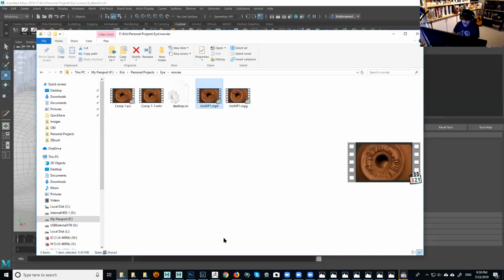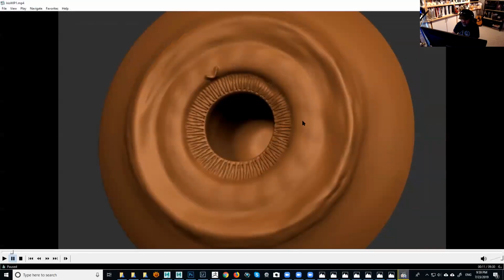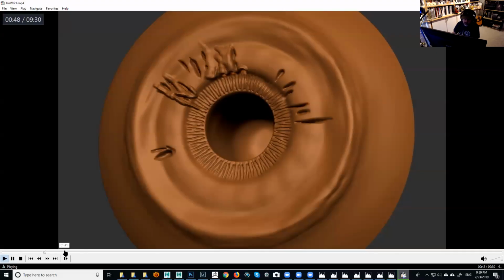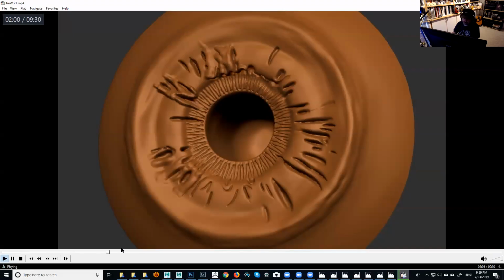So if I go back here, that's just to block the forms. And then I go through this whole process using mostly clay buildup. You can set up a little circle, for example alpha 35 that I normally use, and then you can just block the forms. And then you're going to ask me how I block the forms. Well, by looking at references, right? I'm going to show you a bunch of different references and you can look.